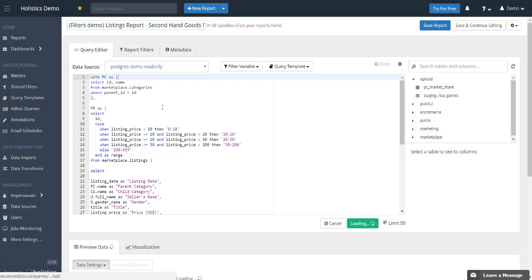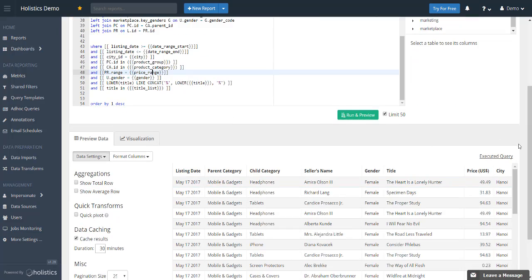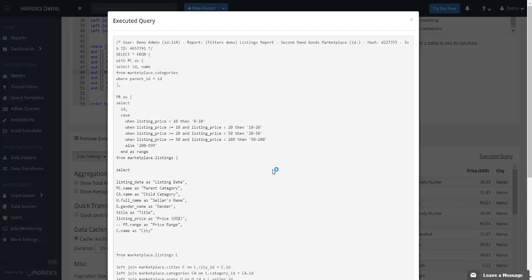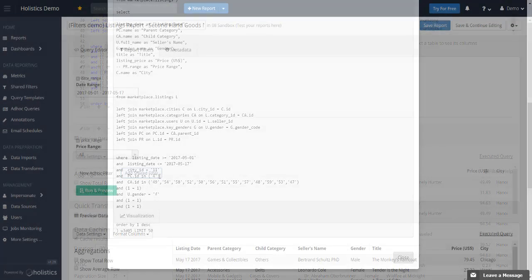Select the query editor. Notice that within the SQL formula for the report, there are these double curly braces. Within these braces are the filter variable names that were used to modify the view for the query that will be executed. For example, if you select Execute a Query, you will see that instead of the double curly braces, what appears are the filter values that we selected earlier. I'll now show you how to add these various filters to the report.